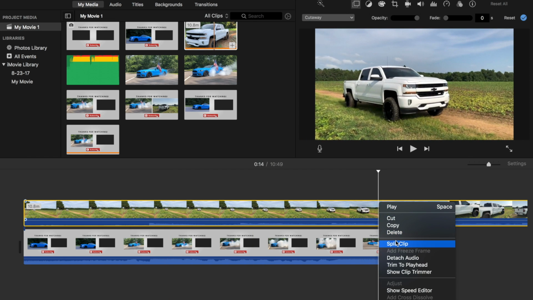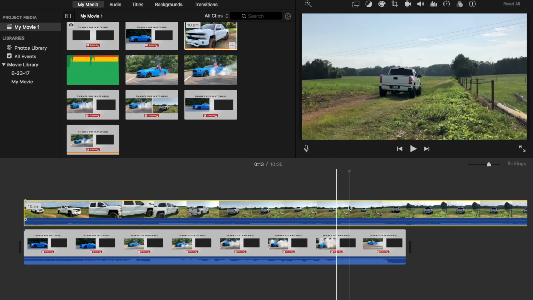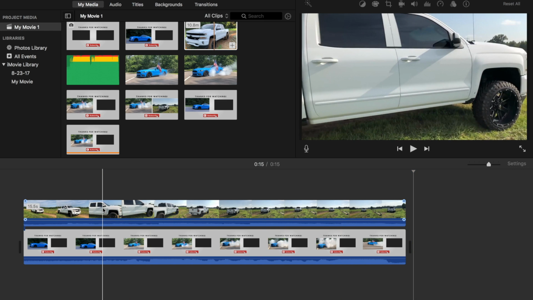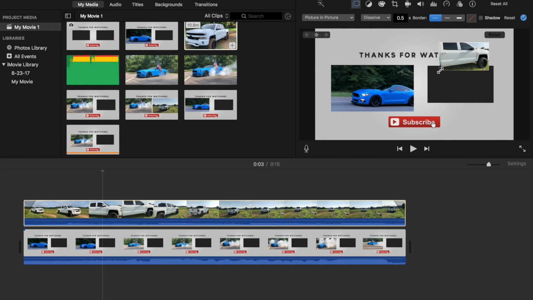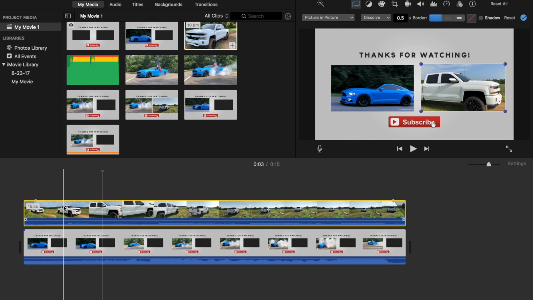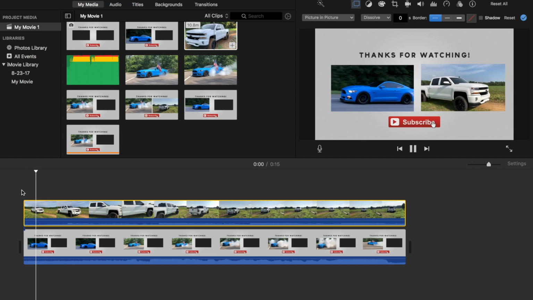So we'll get it starting about right here. Go ahead and crop this guy out. We'll drag it over. Just crop right there. Okay, and same thing. Go up here, picture in picture. So voila. Now we have two of them up there. And I'm not going to be too exact with getting it the exact size or whatever, but now you have both, so they both have video. Same thing with this guy. I always forget to drag that over.